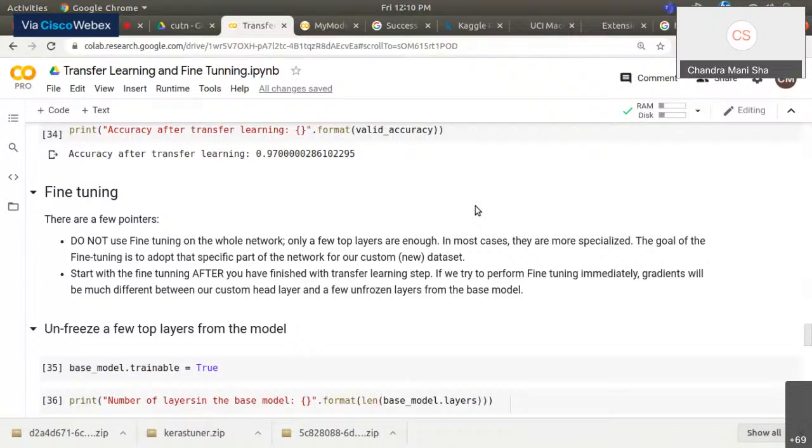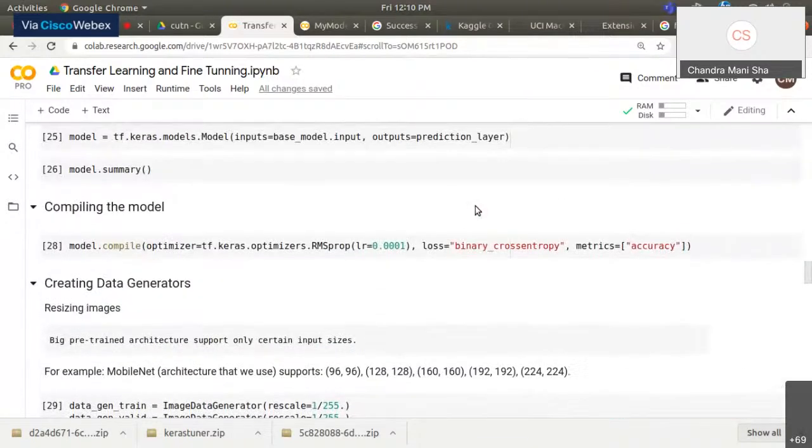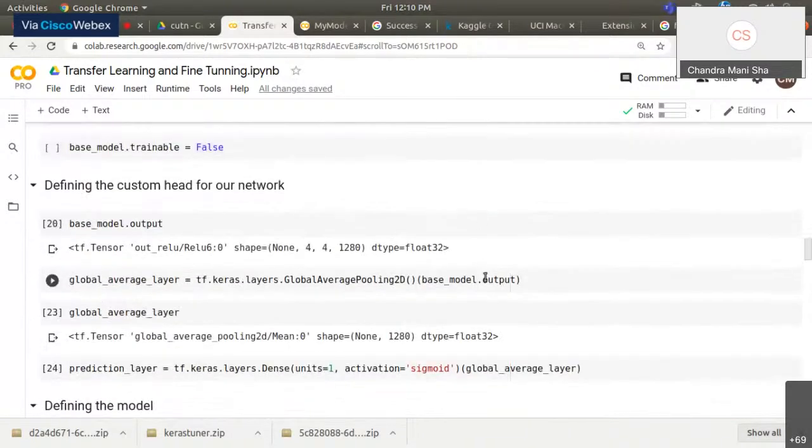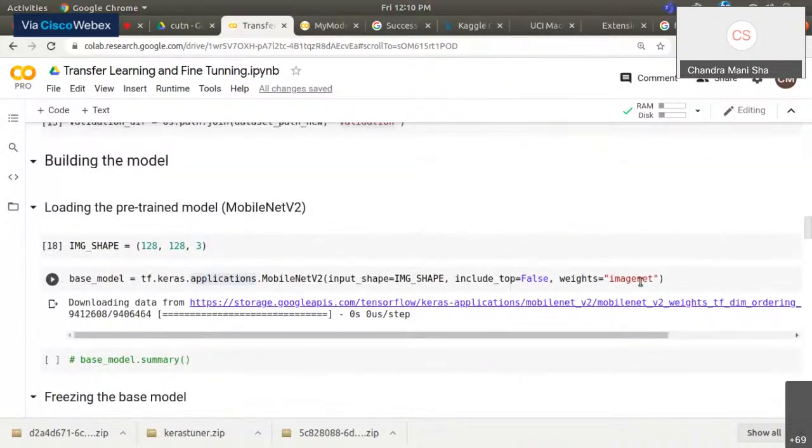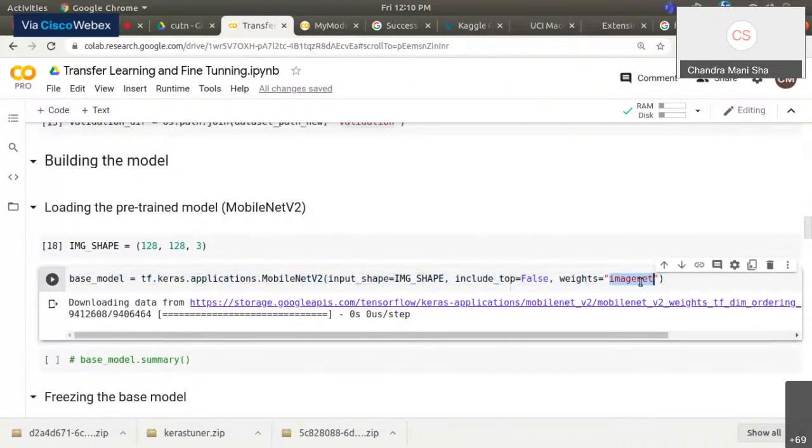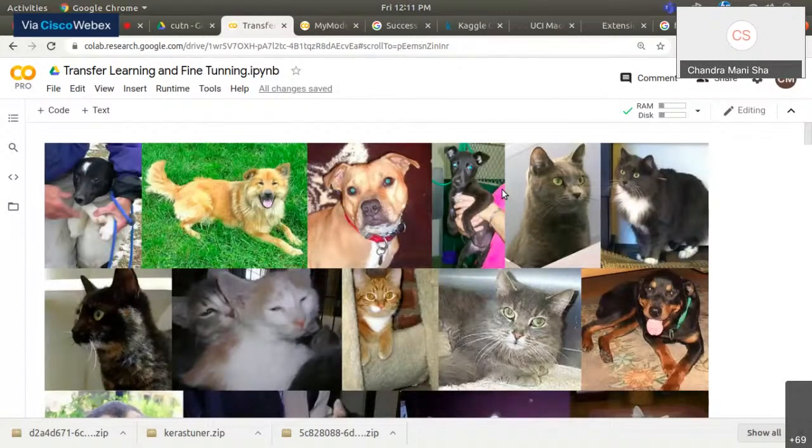We are changing the head of the model because this MobileNet V2 architecture was trained on the ImageNet dataset, and the ImageNet dataset has 1,000 classes of different objects. So its last layer contains 1,000 neurons, but we want a custom task, and the custom task is to classify dogs and cats.